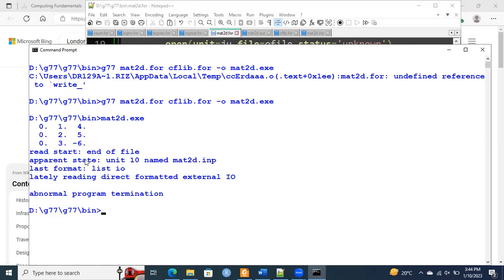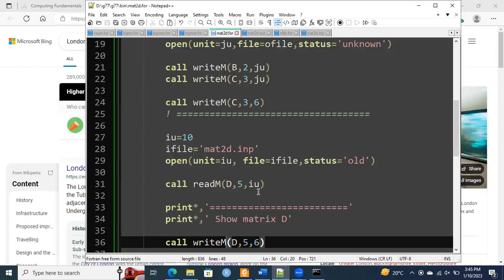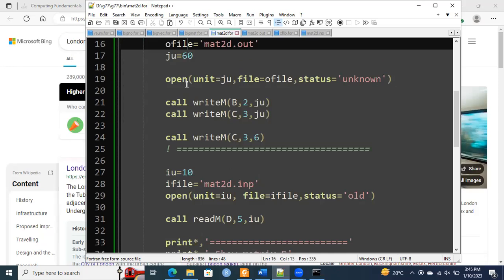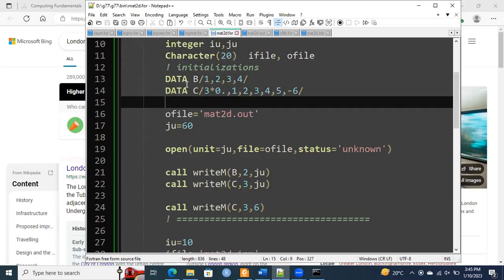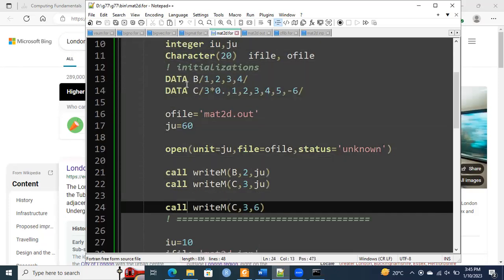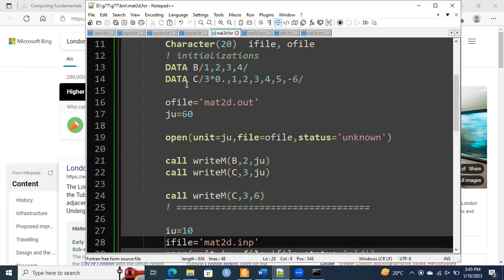Okay. So read start end of file. So it is successful to the previous point. Unit 10 named. Okay. So unit name was not I, unit is 10 matrix 2D. Well, right, unit 6.